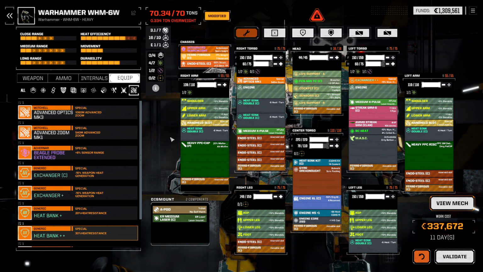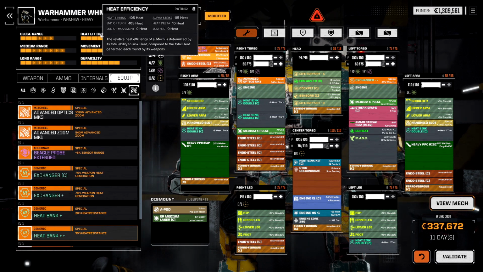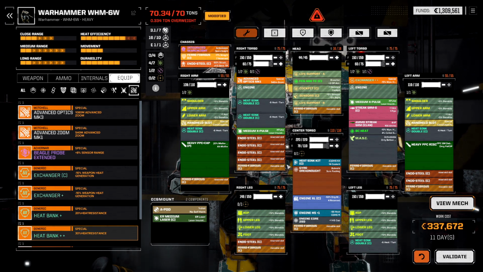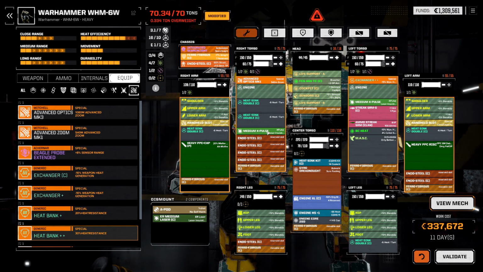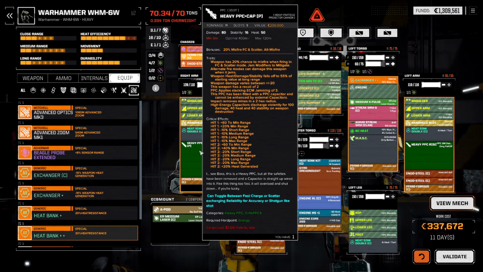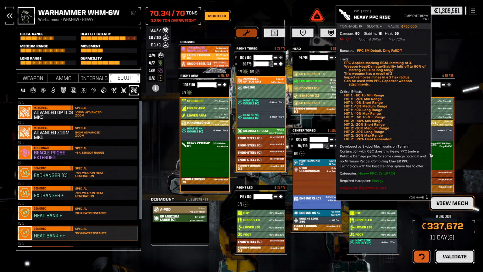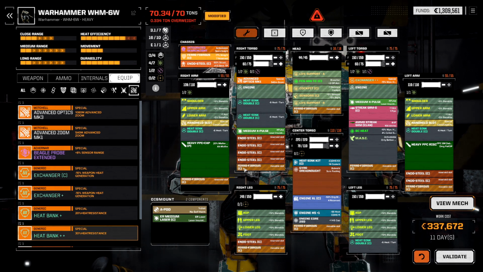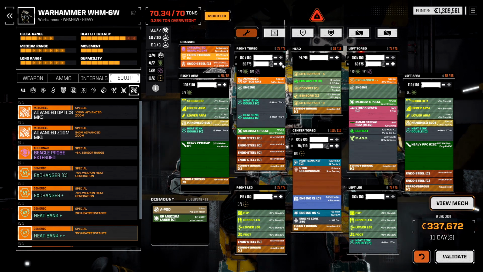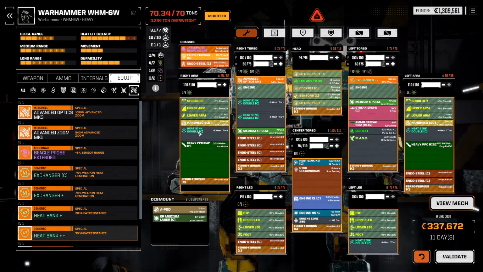I think I like advanced optics better. If the build is just too hot, we can always go in and swap out the advanced optics for a heat bank. Maybe swap the medium X pulses for something a little bit cooler. But I like this double heavy PPC. It's nice. It's a fun build. Max 720, max 720. Both of them have no minimum range. Oh yeah. And just like that, 338,000-ish, whatever. And then obviously we can come in and finish putting the armor back up.